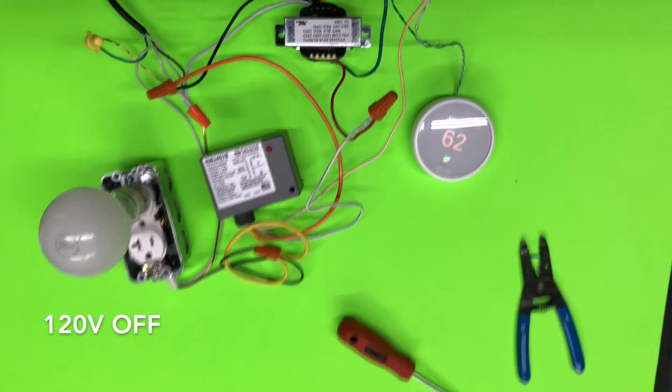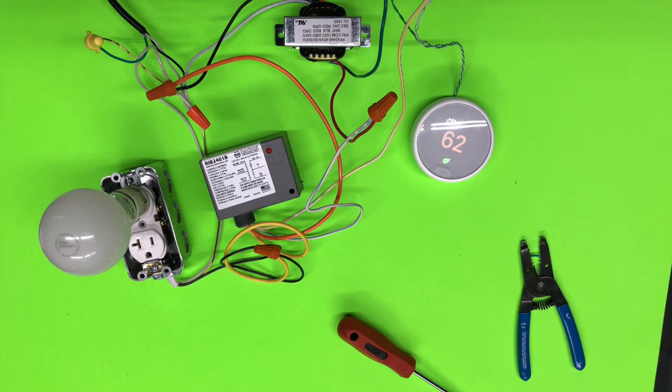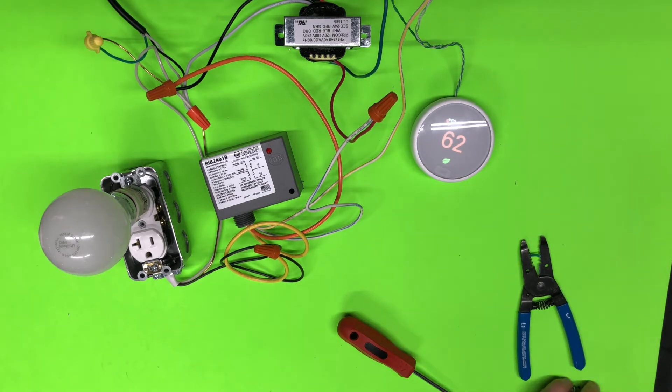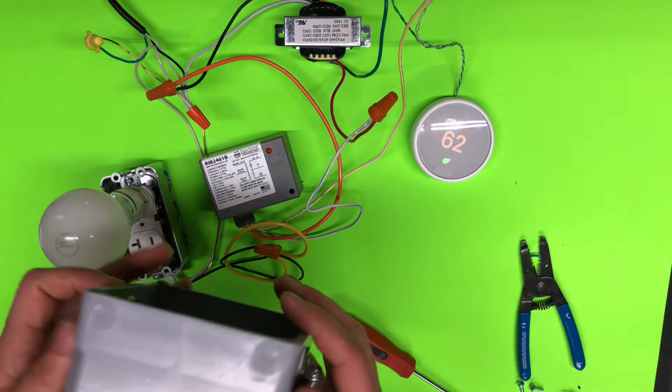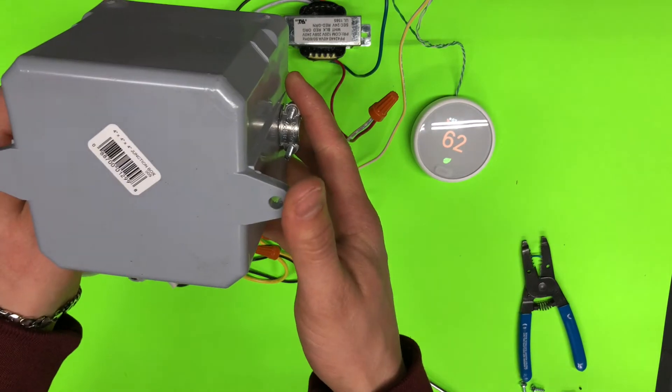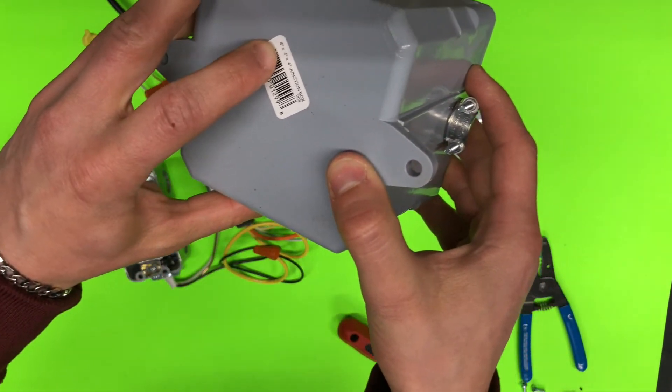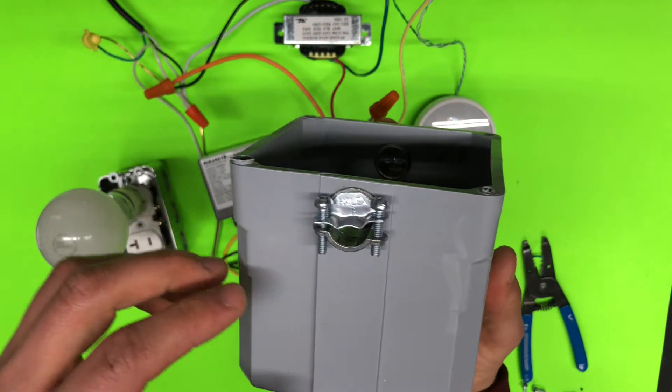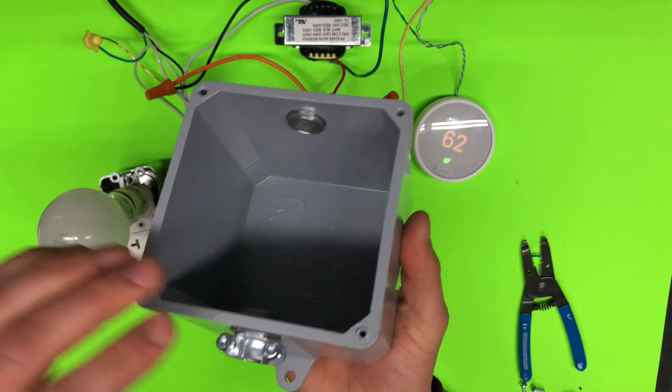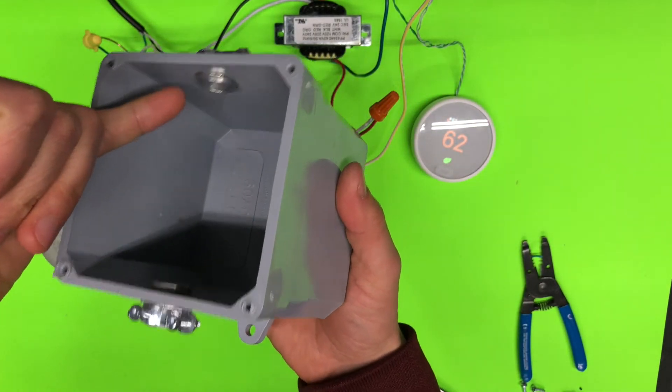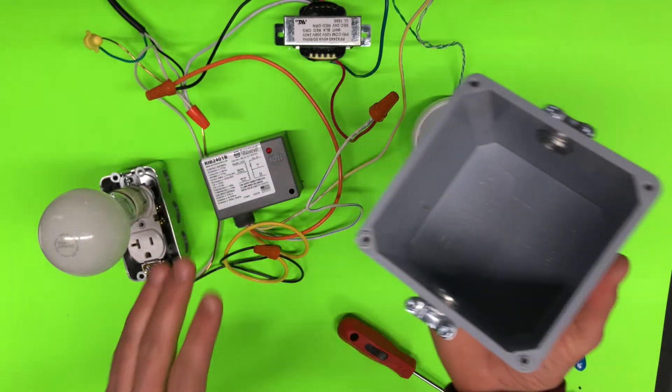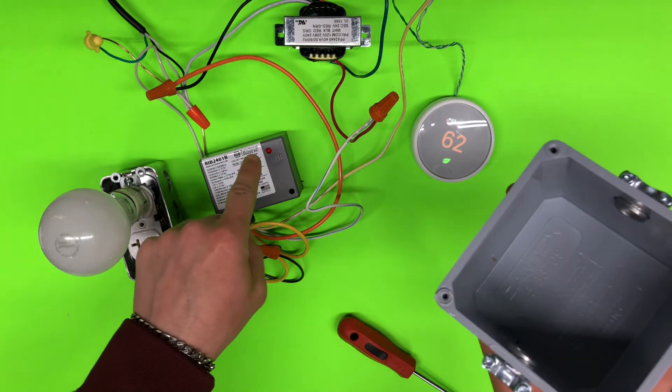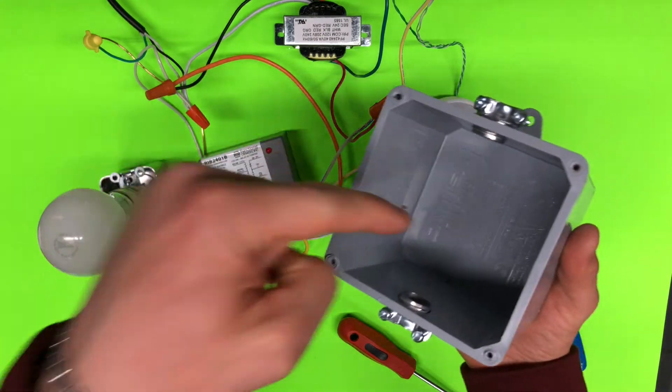I'm shutting down power. Next step what I'm going to do is at the Home Depot, I've got this two inches by four inches by four inches, four by four by four box. I drilled two holes, input-output, and now I'm going to put all of this stuff, relay and transformer inside this box.